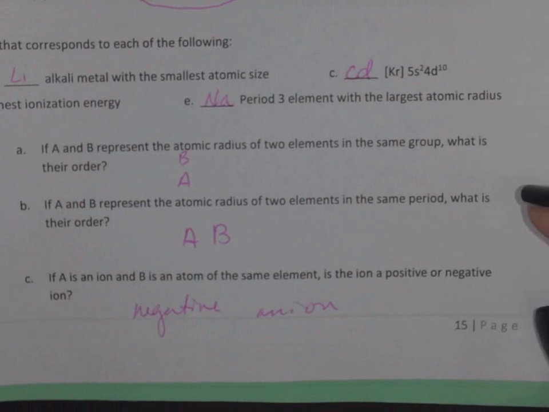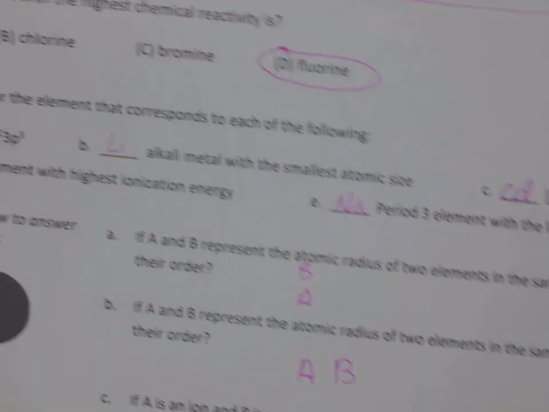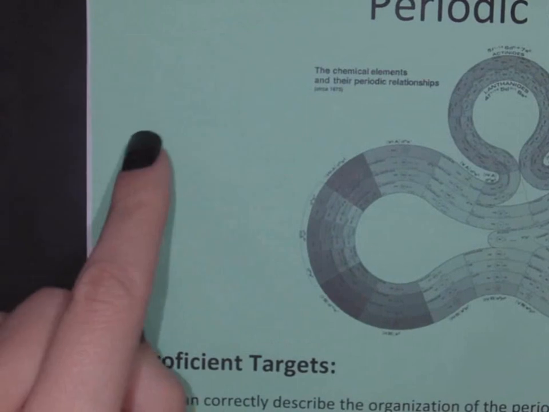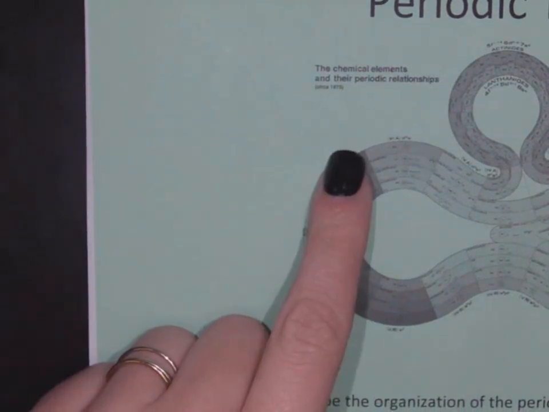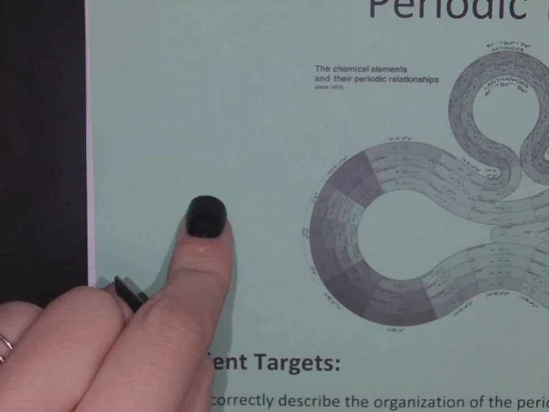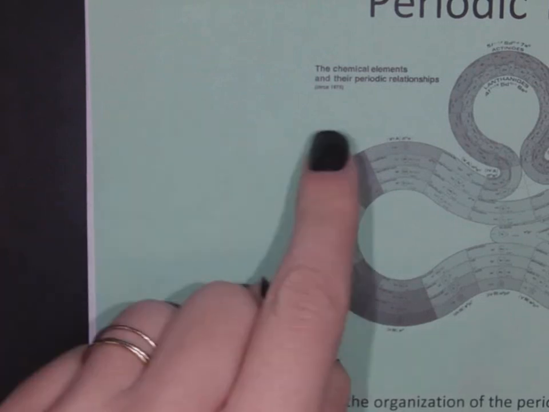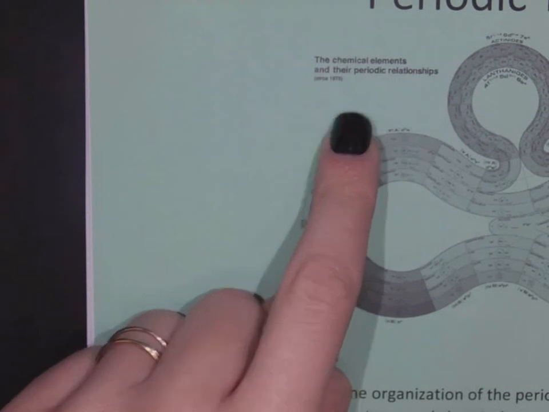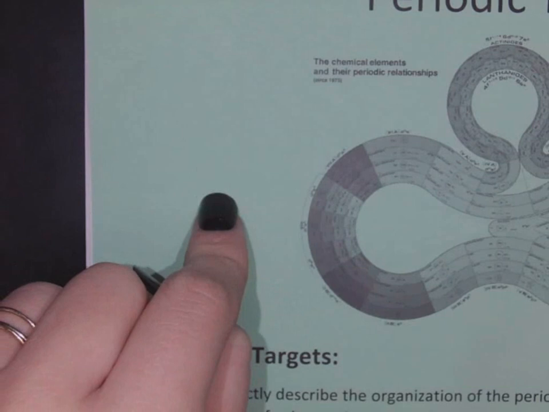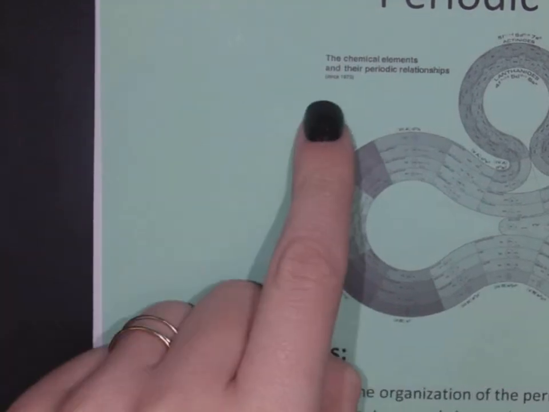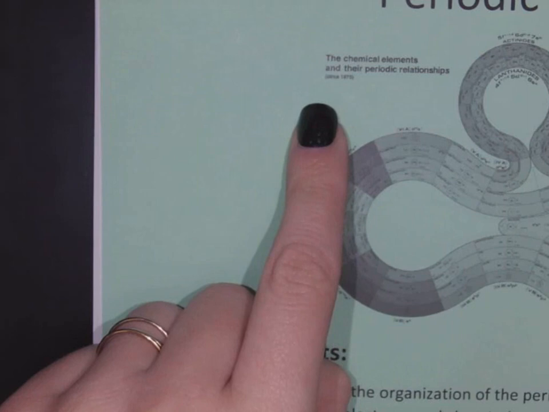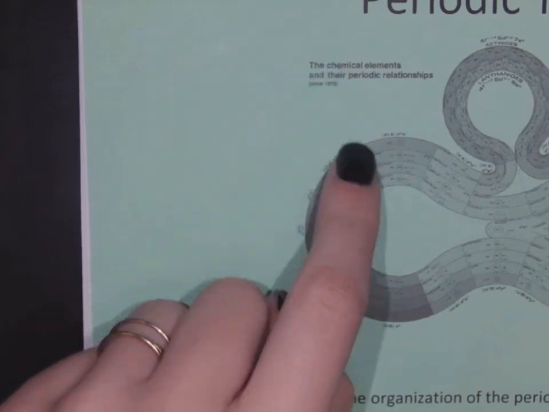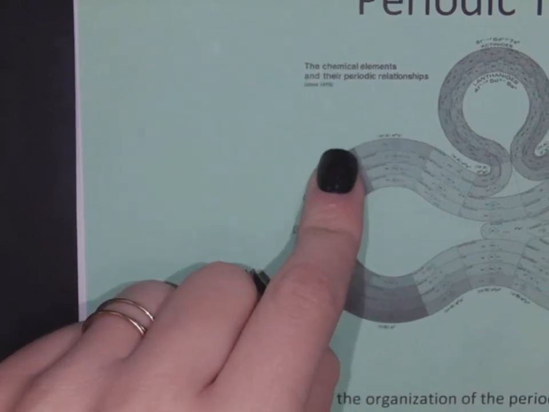So you need to know, going down the group, that the atomic radius increases. That's the end of the worksheet. That going across the period, the atomic radius decreases. You need to know that going down a group, ionization energy decreases, and going across the period, ionization energy increases. This is also the case for electronegativity. As we go down the group, the electronegativity decreases, and as we go across the period, the electronegativity increases, but not noble gases. Noble gases have really low electronegativity.